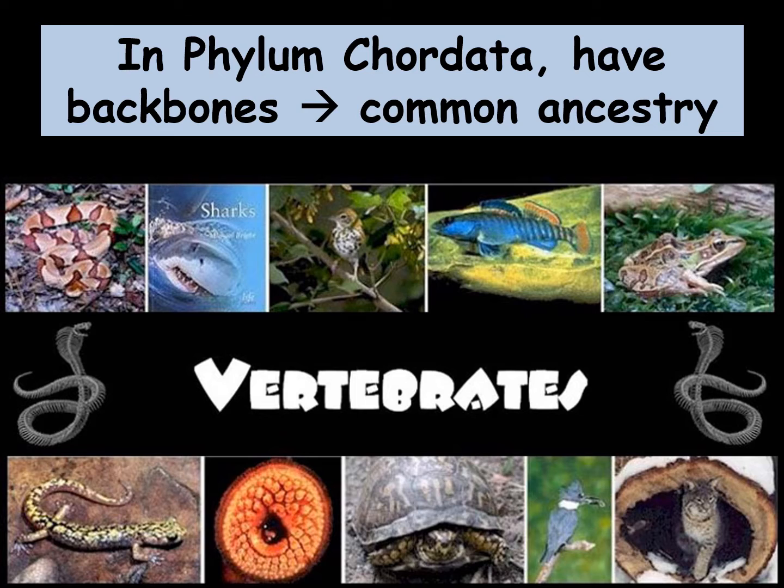Today, all of the organisms that you're looking at are vertebrates, and to be a vertebrate means you have a backbone. Now, all of these organisms that do have backbones are lumped in this giant phylum called Chordata, or sometimes they're referred to as the chordates. Because we all have backbones, this ties into our evolutionary history because it shows that there's common ancestry between these organisms. If we all have them, then the only way to explain how we all have them is that at one time there was some sort of common ancestry.